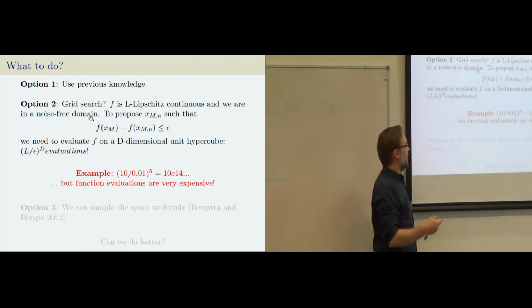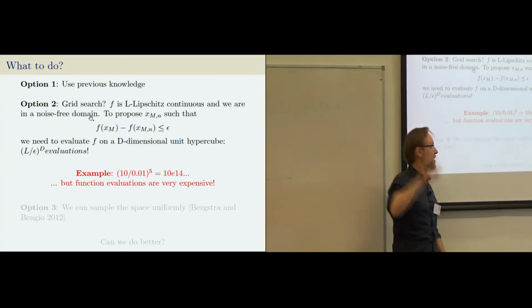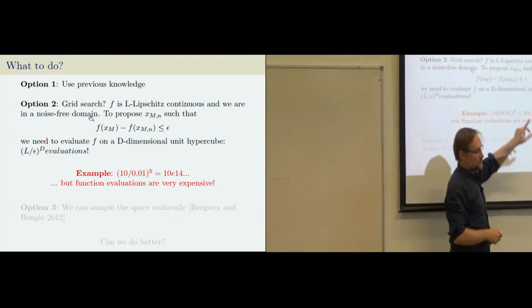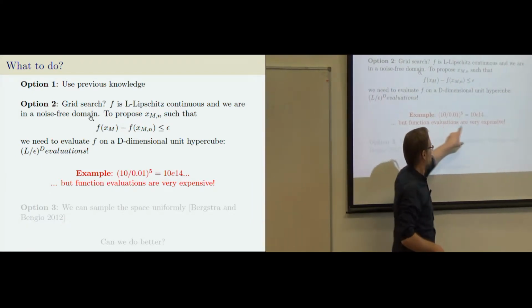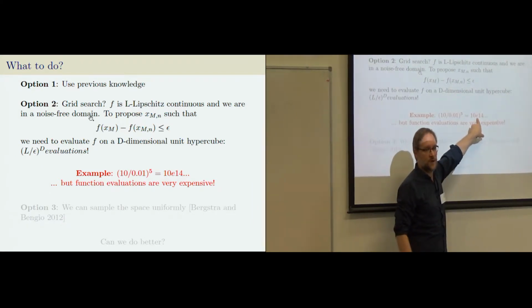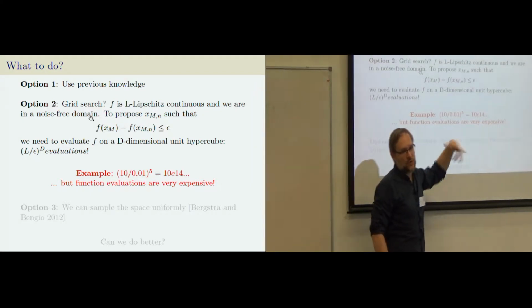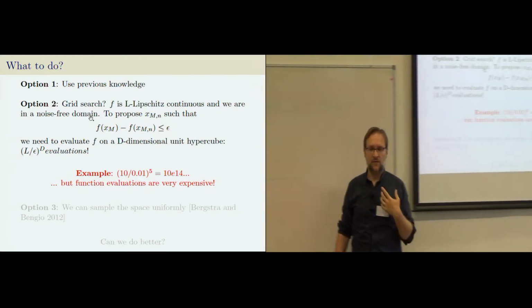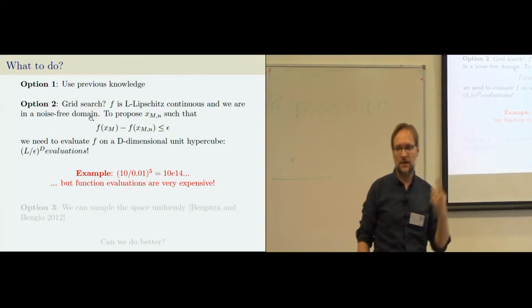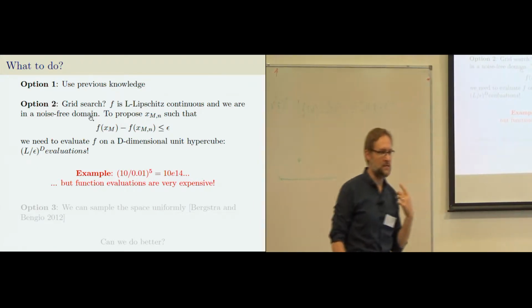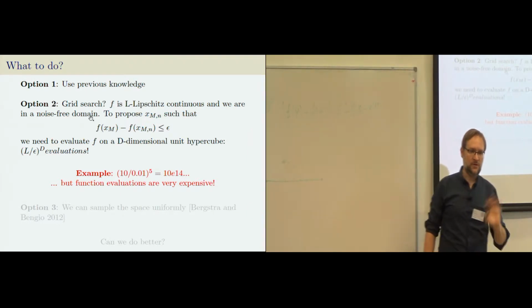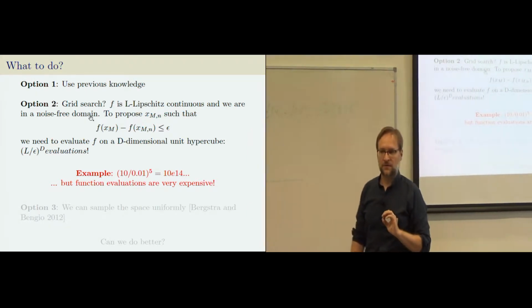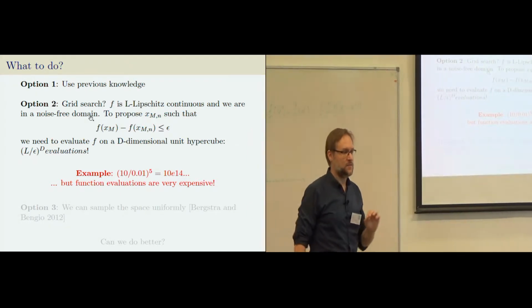The problem that I have already in dimensionality 5 is that if I want to solve this problem with precision 0.01, this is the number of evaluations that I need, right? So doing grid search doesn't really scale well. It may be okay if you have 1 dimension and the function is not very expensive, but definitely this is something that is not going to work if we want to come up with a good recipe for the beer, right? More ideas apart from grid search. What can you do? Random search.